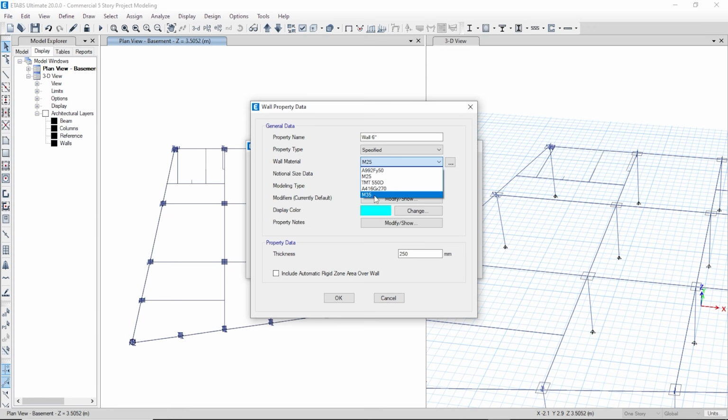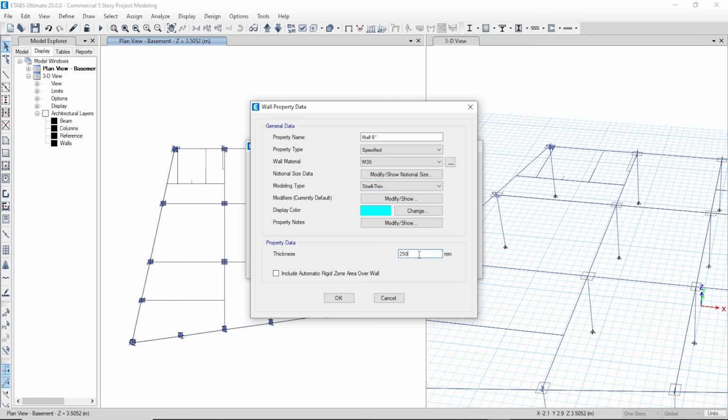Here do keep in mind that retaining walls should be casted in higher grade of concrete, as higher grade of concrete tends to resist water seepage quite well as compared to the M20 or M25 grade concrete, costing a little bit more money, but it will increase the basement wall life as well as water tank life to a great extent. The type will be shell thin. I have already taught about all these shell types in our basic and advanced ETABS courses. We will not discuss it here again.